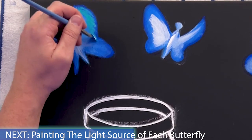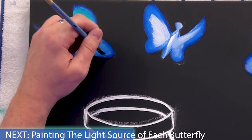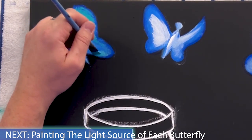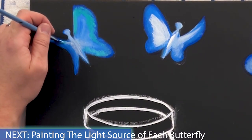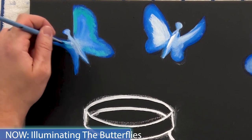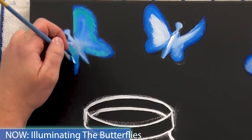Jumping in with a little bit of this aqua color. A turquoise would work really good. If you have like a phthalo green, mix it with white. But this turquoise color now, I'm just adding this for another layer of depth.